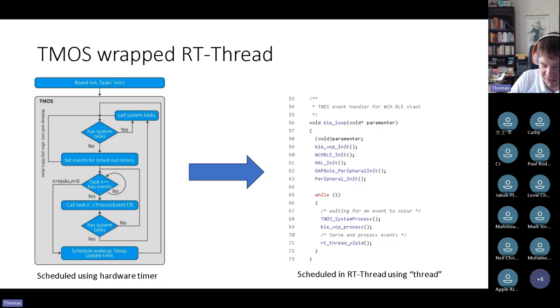Then the next challenge was to untangle the tight main loop from the sample, which was invoking the TMOS scheduler in a tight loop and then doing the follow-up processing for the UART itself. I wanted to isolate this from my demo application, and this could be done nicely in RT-Thread by moving all of that into a separate stack, a separate thread. As you see over here, everything fits into a few lines of a thread routine. I'm doing the buffer initialization, the library initialization, the hardware abstraction layer related to the BLE peripheral, the access profile, and other peripherals related to BLE at the beginning of the thread. Then the thread main loop just invokes the TMOS scheduler from the vendor library and does my command processing shortly after, based on what's received.